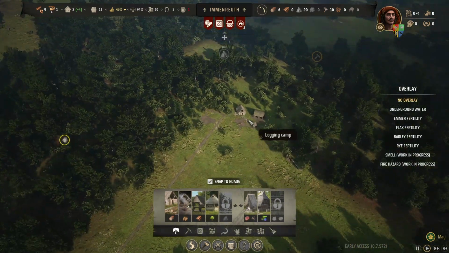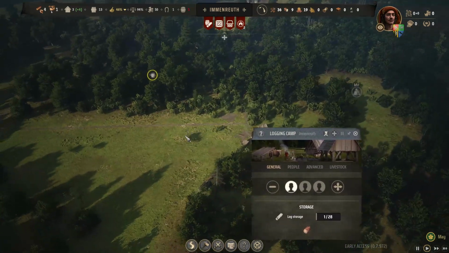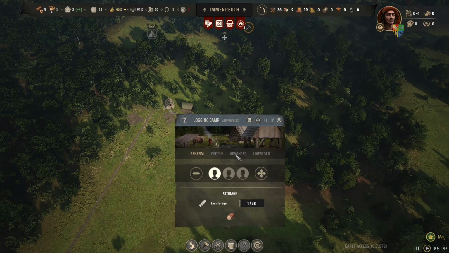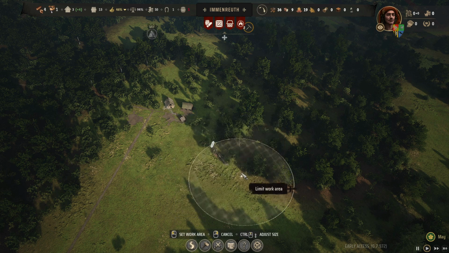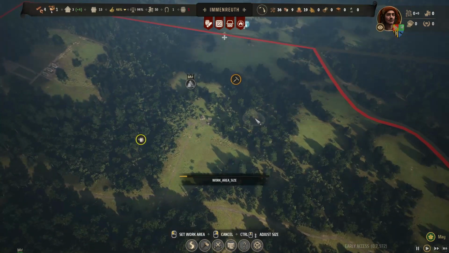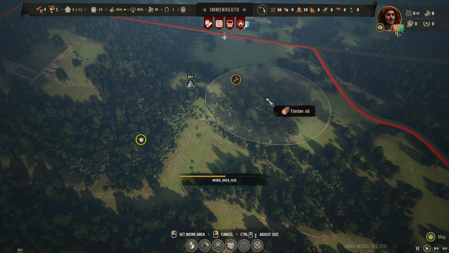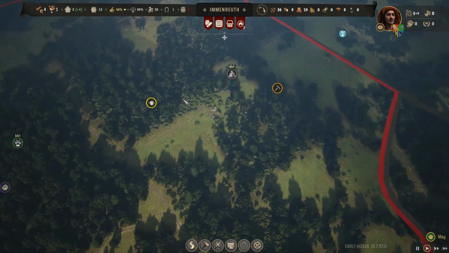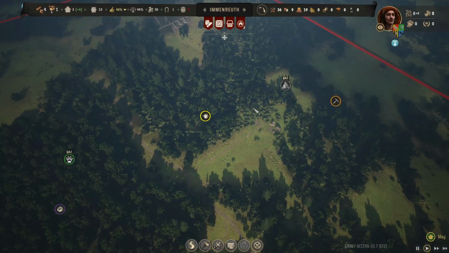And the reason is because they kind of service the same area, but I can manage that. And that's the cool thing about these logging camps and firewood camps. Under the advanced tab, you can limit the work area to wherever you want. If you hold control and do a big scroll, basically I'm going to tell these guys to harvest all the trees from there. And then I'll probably have these woodcutters do the same thing and harvest all of these trees right here.